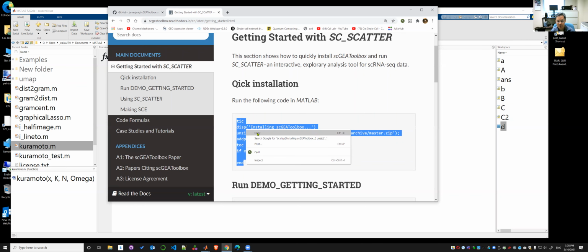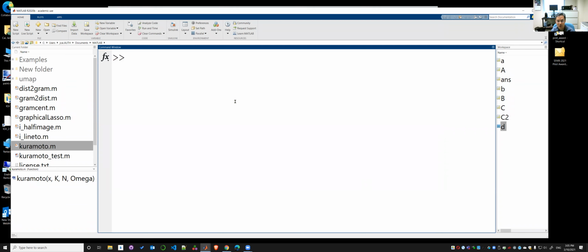So what you can do is just copy this, and go back to your command line window and just paste here. And then you just wait. I'm not going to do it because I already have that installed. But you can just copy that and then paste here. It will take up to 1 or 2 minutes. Download the file, unzip it, and then we are done.